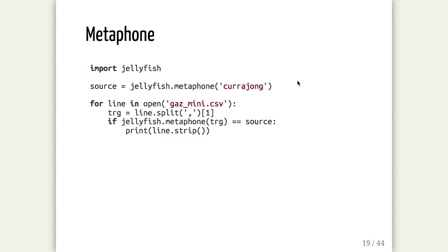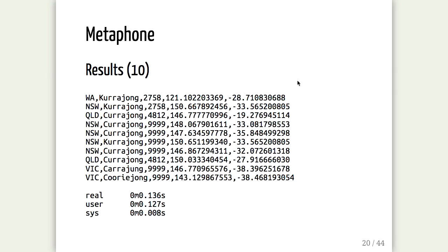And so, in fact, all we've changed in this code is which function we're calling. Before we called Soundex, now we're calling Metaphone. And so let's have a look how Metaphone does. It doesn't do too badly. It brings up Currajong in WA. It also brings up Currajong and Currajong, which sound similar enough.